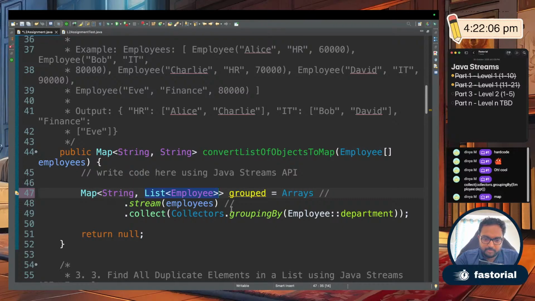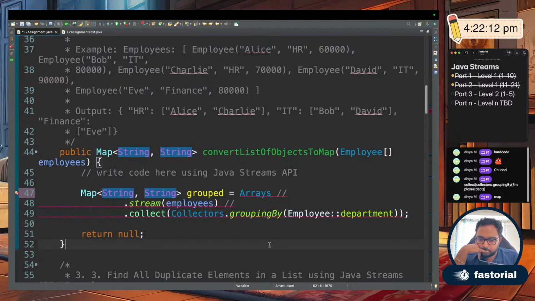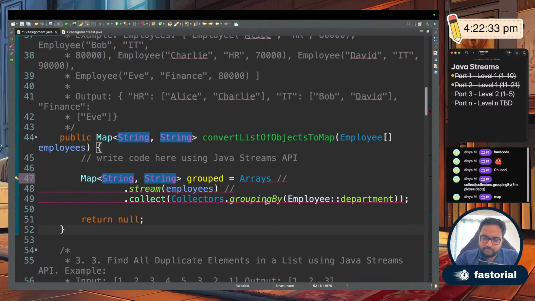So where will you use the map? The problem is, you said after groupingBy you do map and join, right?